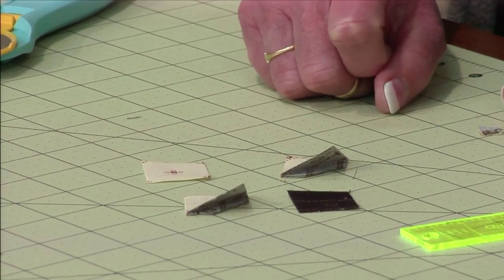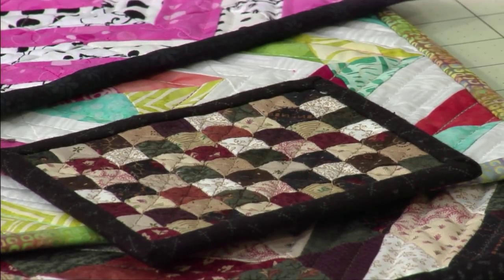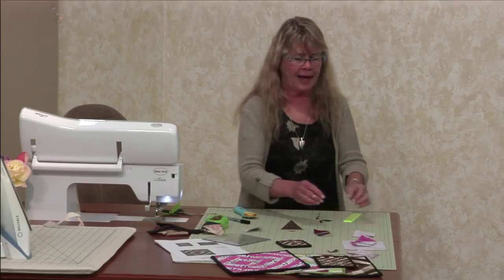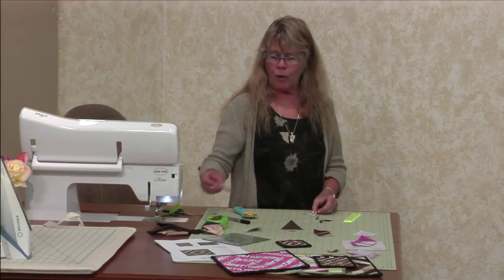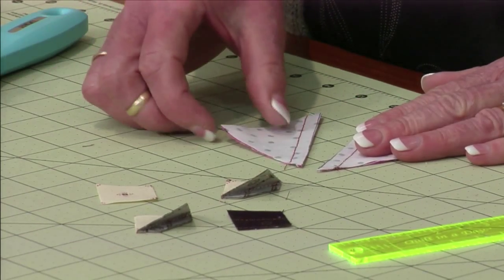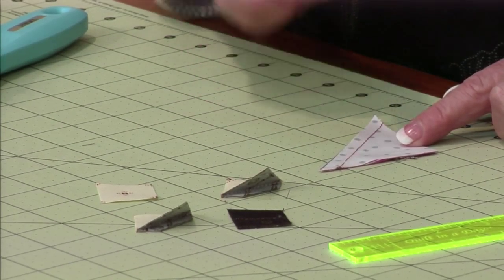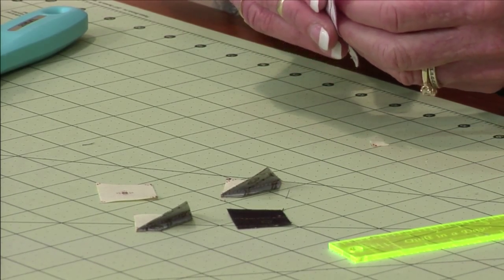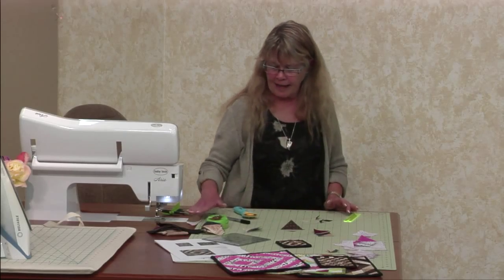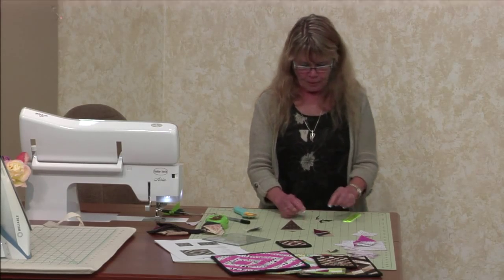Okay, so those are your little squares, and the little squares are what I use to make this little quilt. When I did the pieced triangle squares, you know, I cut it in half, in two. I'm just going to show you with these. I want you to put one aside, because since you have 36 of them, when you cut it in half, you're going to end up with 72 of these things. So put this aside so you keep one stack that has 36 different combinations of your lights and your darks. Then the stack that you set aside, you can cut apart to make the little quilts, or you could make another, bigger quilt, just like the one we're making this time. But that's pretty tricky, isn't it?